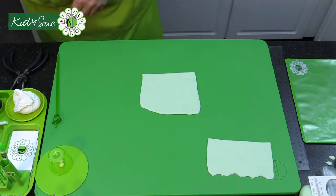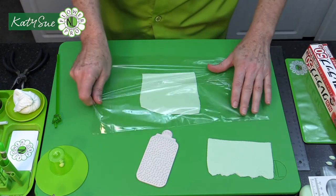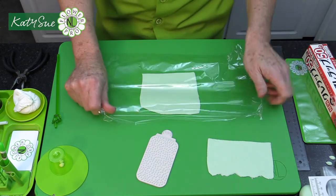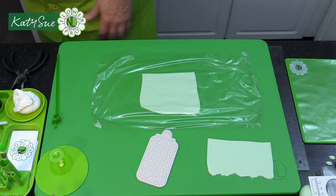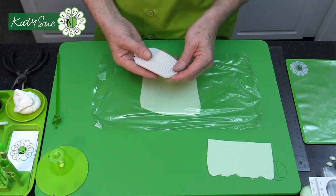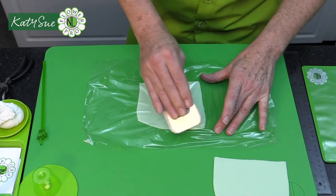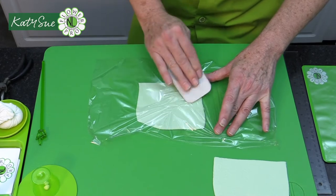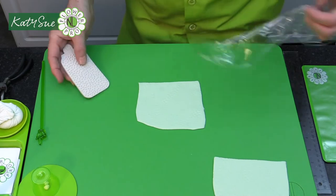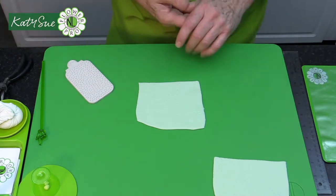To create the texture, I use the Kalloli texture mat. You take some cling film, some plastic wrap, and lay that on top of the paste — just lay it on and make sure it's opened up. Then press the Kalloli texture mat all over the plastic wrap on the cling film. This gives a nice textural detail, almost a stucco type of look. Texture is very in vogue at the moment with wedding cakes. This technique is also how I do leather, so you could use it for leather books for graduation.